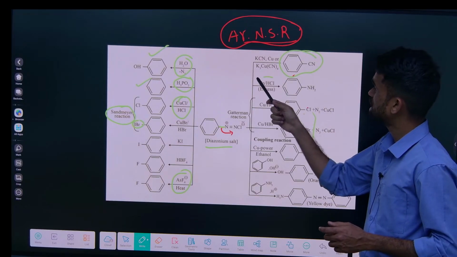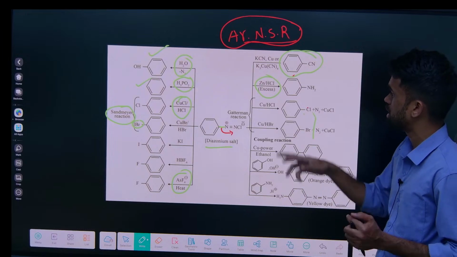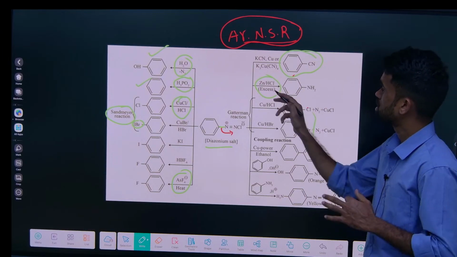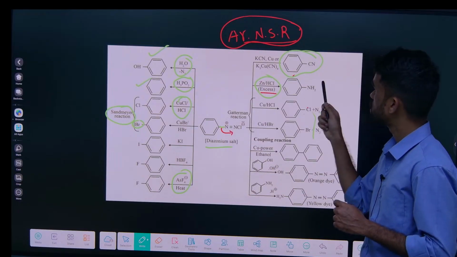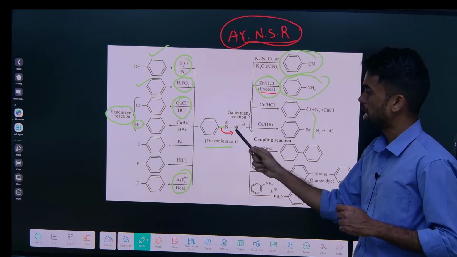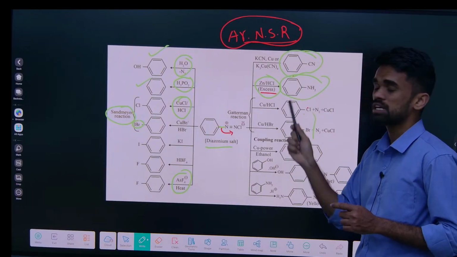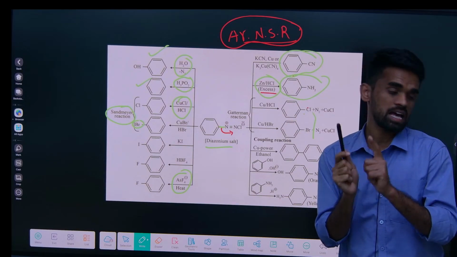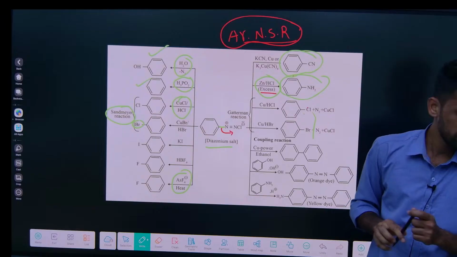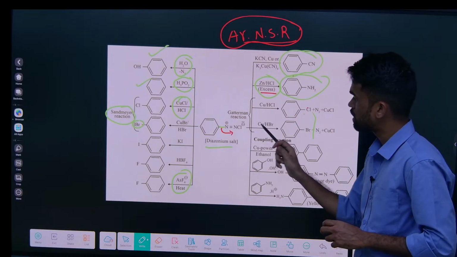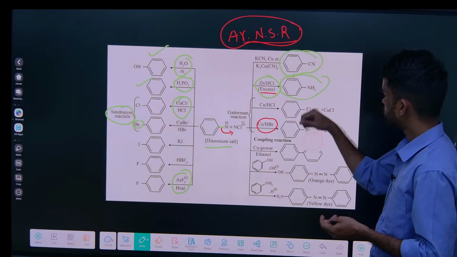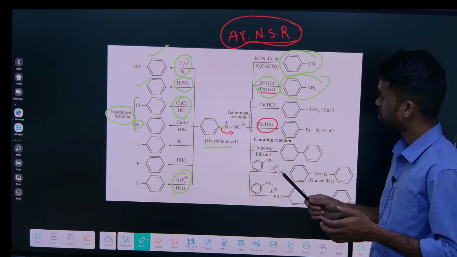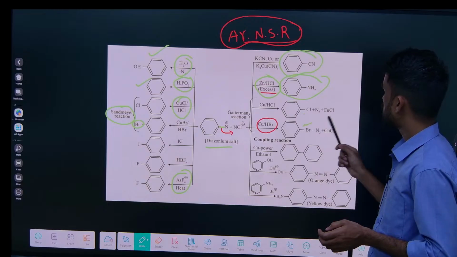With Zn/HCl, what happens here? Yes, this reaction is again important. Zn/HCl in excess quantity, so it will undergo reduction to give aniline. So diazonium chloride is converted into aniline when you are treating with zinc and acid like HCl. Then next one, diazonium chloride with Cu/HBr, you are going to get bromobenzene again. So this is called Gattermann reaction.